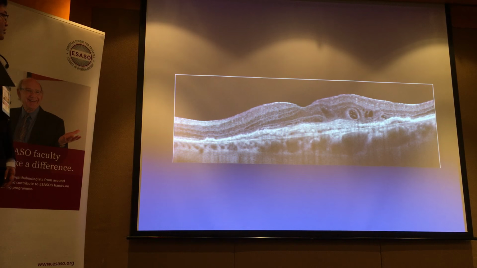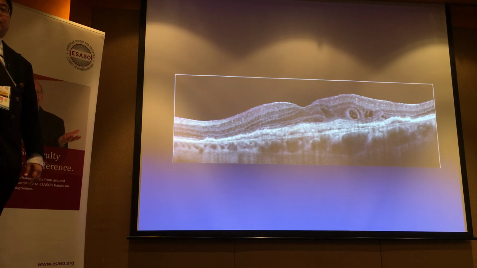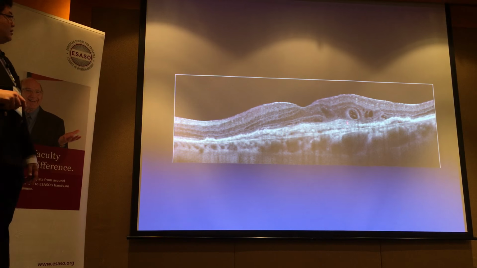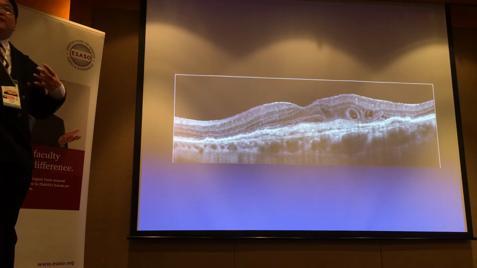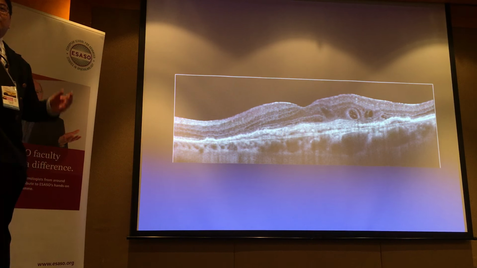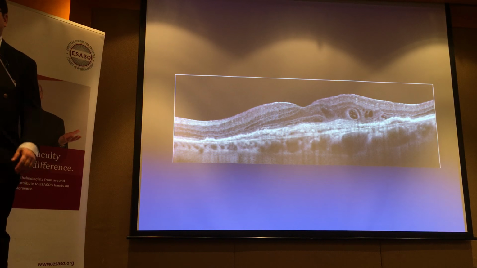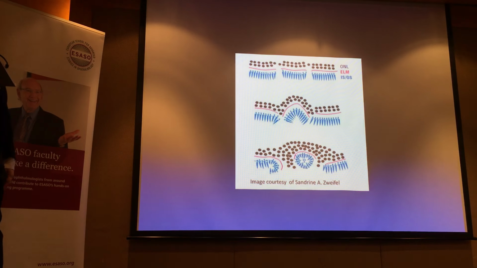I'm not sure, well, it seemed clearer on the screen, but I'm not sure if you agree, but I'm wondering whether there's something here. So remember, whether there's a bit of hypo-reflectivity. Is there a possible sliver of fluid? And again, you want to look at other cuts in order to tell, you can't be entirely sure just on one cut. Especially when it's a very complex distorted anatomy, you have to really be systematic in looking at it. Okay, so this is an illustration of the outer retinal tubulation and how it forms.